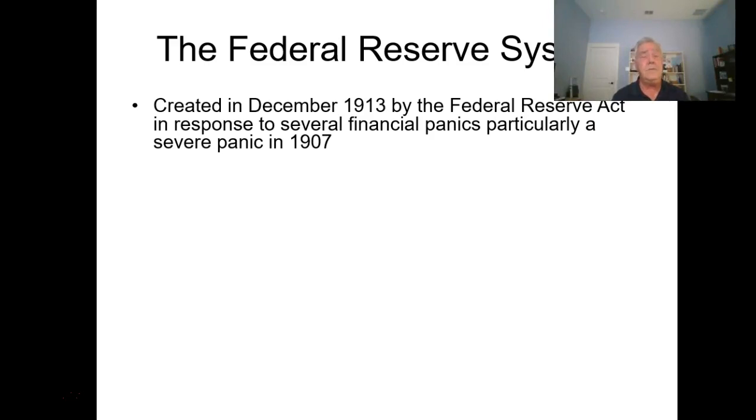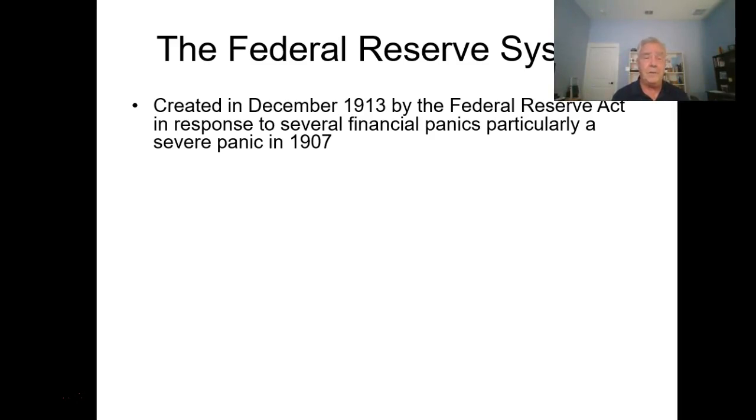There were all kinds of banks, and any bank could issue money, create money, print money. There was a severe panic in 1907, and there was a rush on the banks. The banks were forced to try to pay out all their depositors. The problem was they didn't have the money to pay them out. So as a result of that panic, the banks were closed, called a bank holiday, because they couldn't pay back the money that they had on deposit.